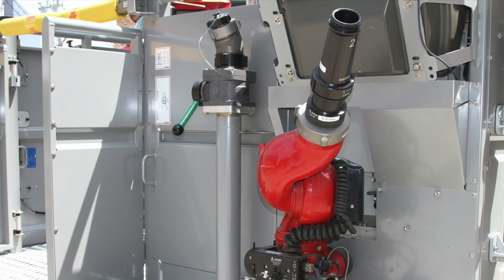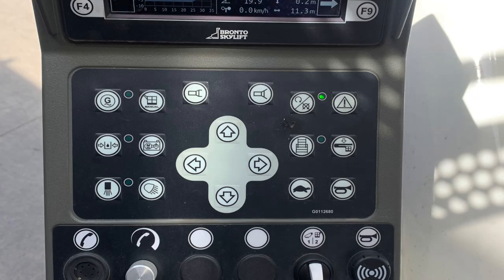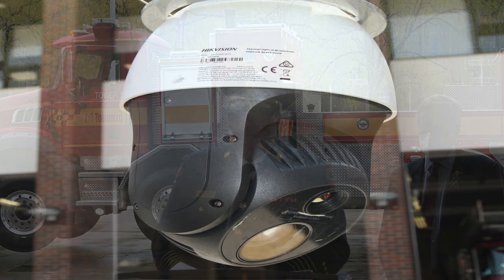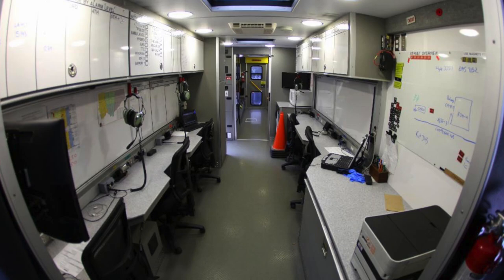The high-volume master stream nozzle at the end of the platform is capable of flowing up to 3,800 liters of water every minute, providing our crews with enhanced aerial firefighting capabilities. This master stream nozzle can be controlled by firefighters working from the platform or via remote control from the ground. Inside the platform are outlets for firefighters to connect to a continuous supply of clean breathing air during firefighting operations, along with electrical outlets for various power tools used during both firefighting and rescue operations. There is a thermal imaging camera system mounted on the side of the platform, providing live-time detection of heat and permitting the operators to see through smoke. The feed from this thermal imaging camera can also be transmitted into our mobile command posts, providing critical live-time information and aerial perspectives that our incident commanders will use in making critical tactical decisions.